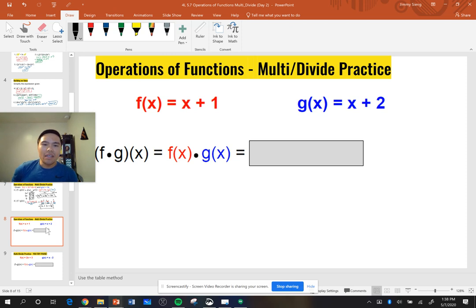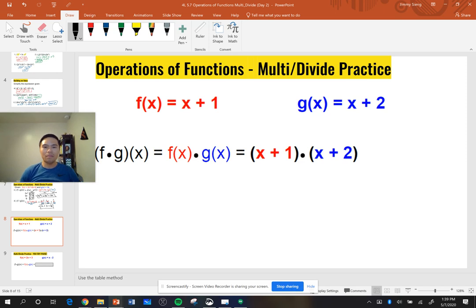All right, let's try another one. This one's a lot easier example, I think, but this builds on a concept called completing or factoring or using a FOIL method that you'll learn in 10th grade math. But let's get to it. Okay, so looking at this, f times g of x turns into x plus 1 times x plus 2. All right, well, to do that, you need to understand that this right here is your row, and then this right here is your column, right?